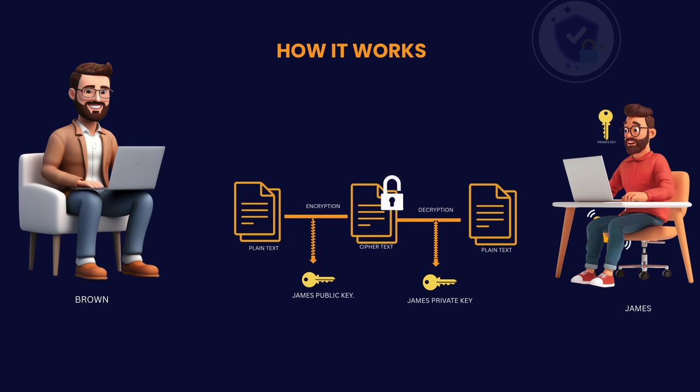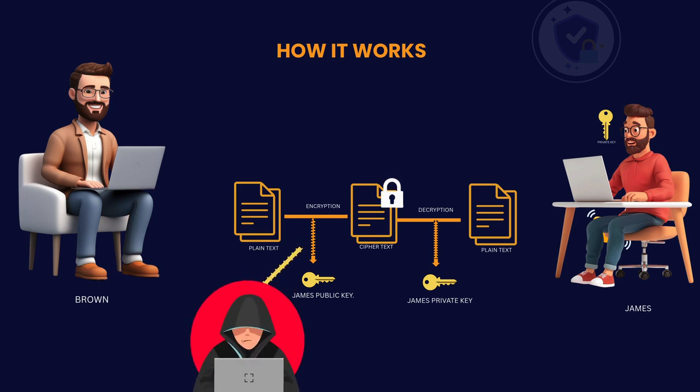private key. Even if the hacker were to intercept the public key and the encrypted message, it doesn't help because without James' private key, the hacker can't read anything. That's powerful because now you can share your public key with anyone without worrying about someone stealing your private data. And because there's no need to share your private key, a hacker cannot steal it during the sharing process.